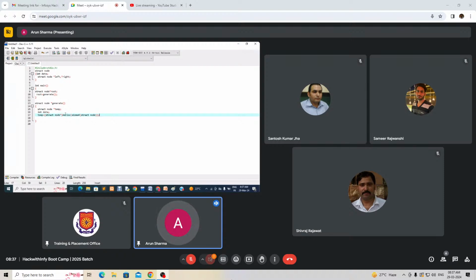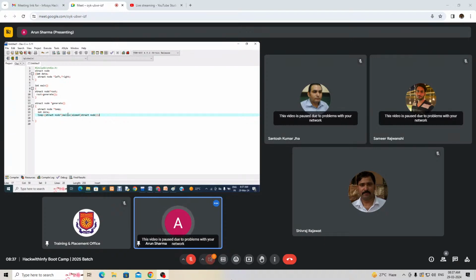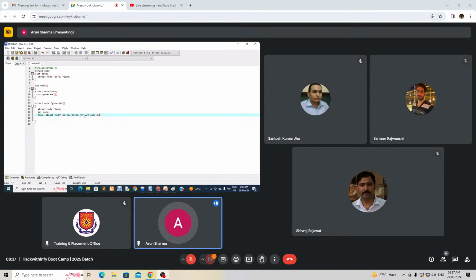Right. So what I've done, I've written malloc as the memory allocation. Whatever size of the node is there, you have to allocate. Malloc is memory allocation, and sizeof will find the size of the node, and it will allocate the memory according to the size of the node, right? So we have just allocated the size, right?